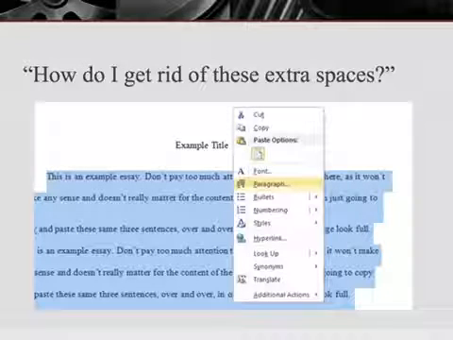To avoid this, you have two options. Option 1, instead of using Enter when you want to move down a line, hold down Shift while pressing Enter. This will create a line break instead of a paragraph break, and will not add the extra space.